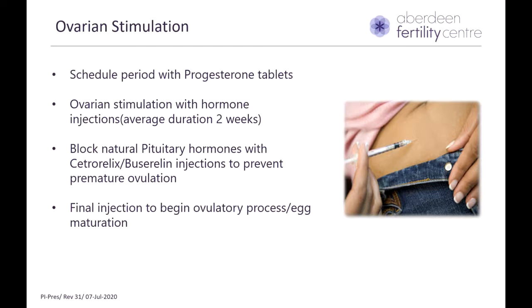The first injection is the hormone injection — FSH or a combined FSH-LH injection — that you start for developing the follicles. The second hormone injection is to block your pituitary hormones. This could be either cetrorelix or buserelin, which is started either before or after your stimulation injections. The aim is to keep your own hormones quiet and prevent any ovulation or premature release of eggs before we are ready to retrieve them.